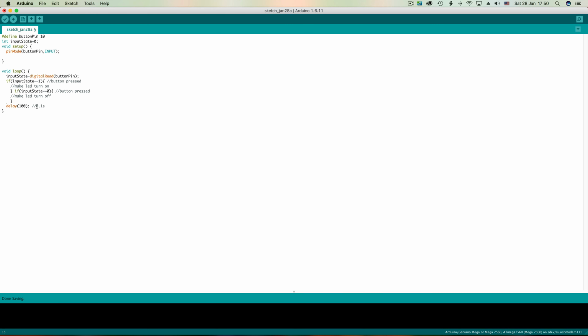This is a 0.1 second delay, and this will limit the amount of times the Arduino can run this code. This will limit the amount of power the Arduino will use. Therefore, for embedded projects, it will be more useful.